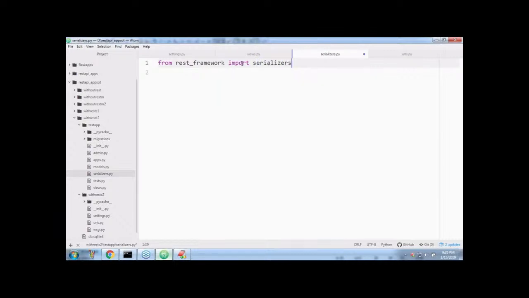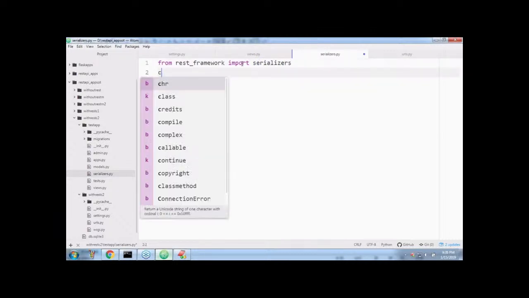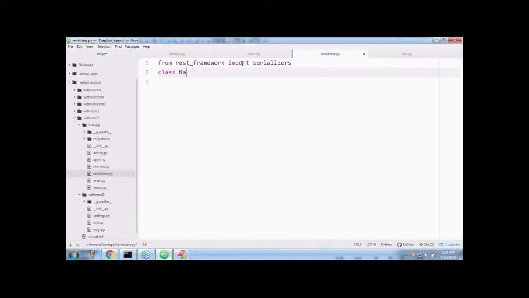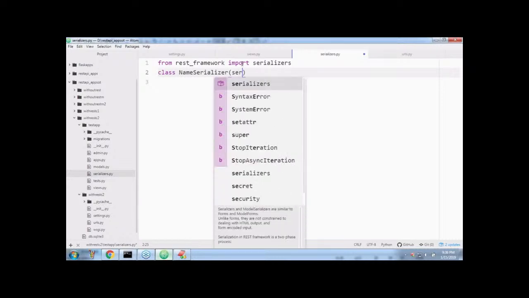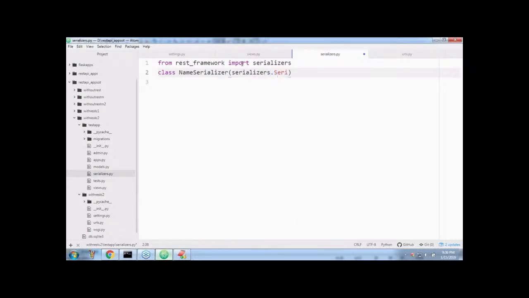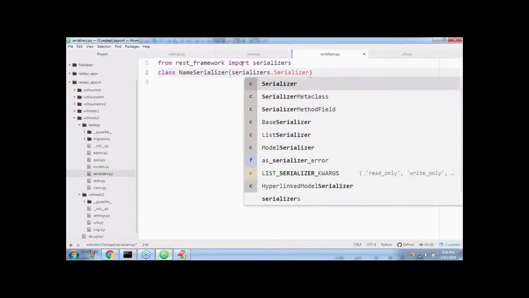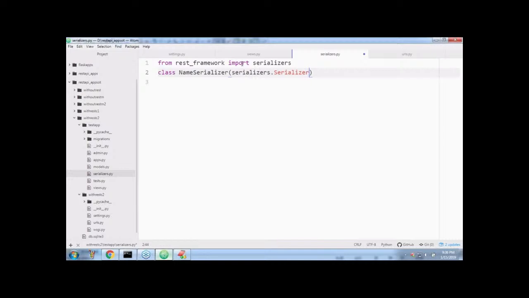Next, I'm taking the class name serializer of serializers.Serializer. Sir, why I'm not going for ModelSerializer? Here model is not there. It is normal data.